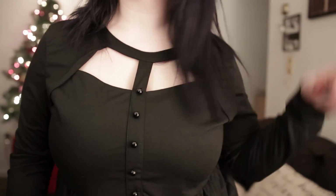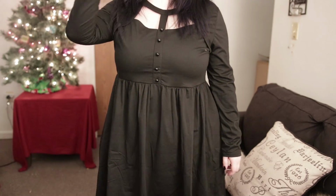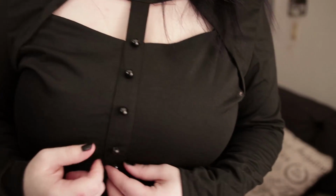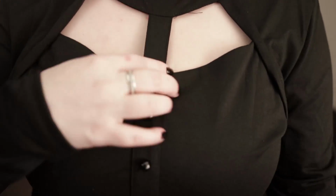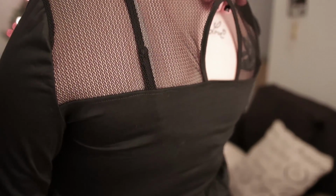We're adjusting the camera. I do like the buttons for the most part and everything. I think that the concept of it was really, really good, but the execution, not so much. I feel like if it had a bit of better cinching or elastic right under the bust and held a better shape, then it would be really, really great. I think that's its biggest downfall. Even a belt would work well for this seam right under the bust here.